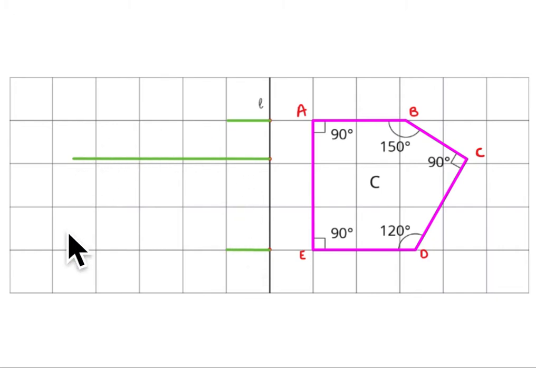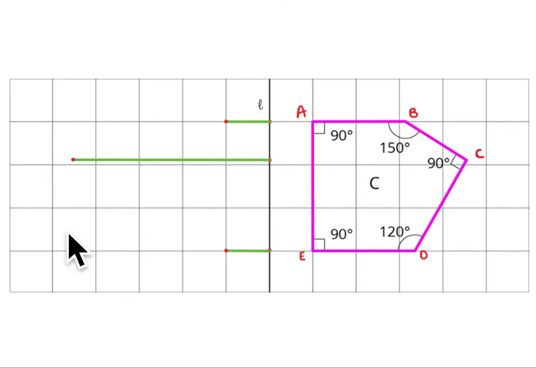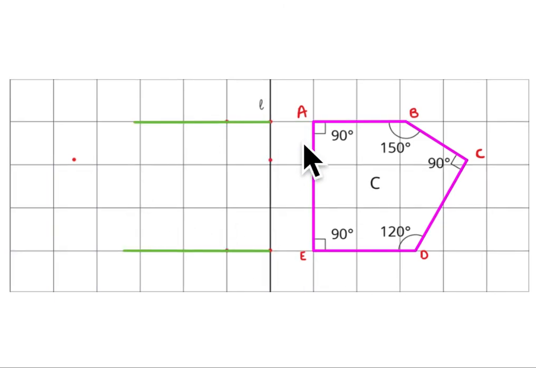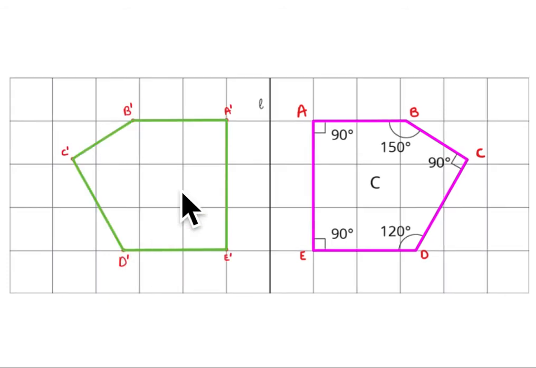Place a point at the end of each of these, and then do the same thing with the remaining 2 points. Go back and get those. So this is B from the line of reflection to B, and from the line of reflection to D. Now those do not land on intersections at all, so they're a little bit harder. So you can just measure them in Doceri by drawing a line. Move that line over to the other side. So this is the same distance as from the line of reflection to B. That's the same distance as here. Place a point there. And the same thing with the line of reflection to D. Place a point there. And then get rid of those and connect each of the points.